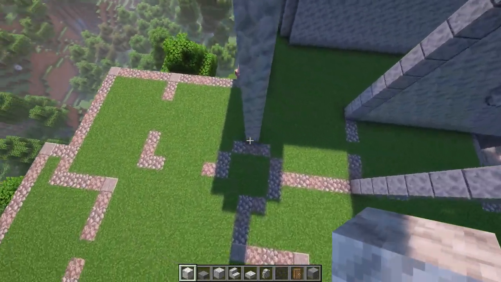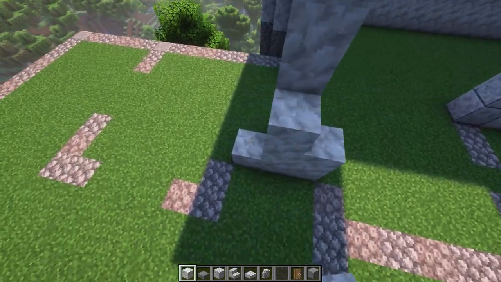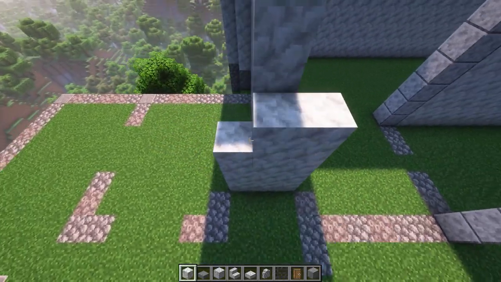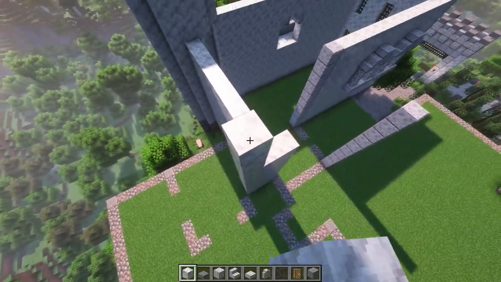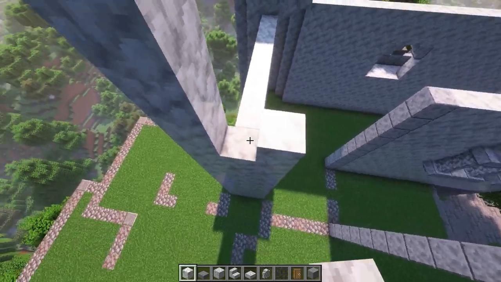Now for this corner tower that's towards the inside of the castle, it's the same as that other one, it's a 5x5 with the corners missing, but this time we're going to build it up to 17 blocks high. So that's 7 on top of the 10 block high walls, and it's 4 blocks higher than those other towers.